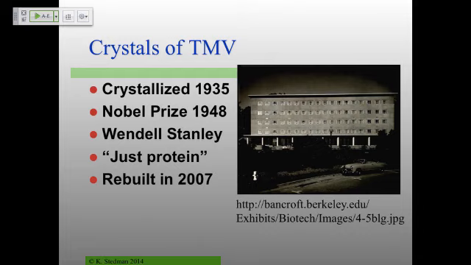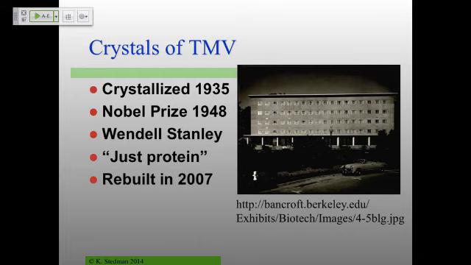But Wendell Stanley originally crystallized TMV and got crystals of TMV, and that crystallization was basically one of the main reasons that people said, oh, viruses aren't alive because you can't crystallize life. Because of that, he got the Nobel Prize in 1948, and he was convinced that TMV was just protein. Because if you look at tobacco mosaic virus, it is mostly protein. But there's still, of course, a little bit of nucleic acid in there.